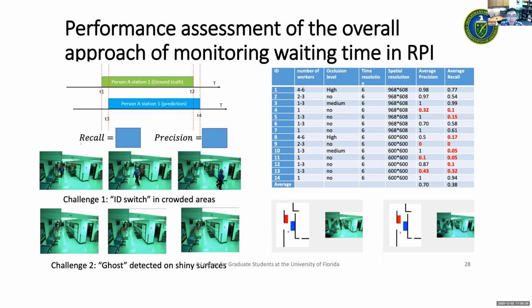Now, let's say, what is the recall rate for this particular model? What is the precision for this particular model? Since this is a time series model, let's say this is time. This shows a continuous event, and the upper one shows the ground truth. It means from time point 1 to time point 2, this person actually approached station 1, so that's ground truth. And the blue one shows the prediction, like from time 3 to time 4, this one predicted that person A approached station 1.